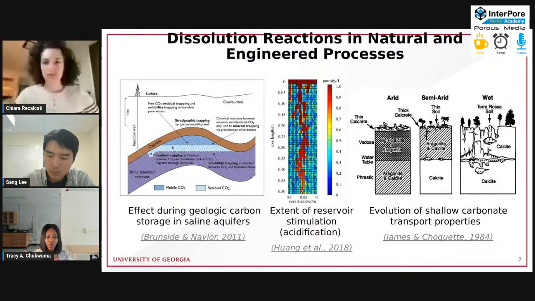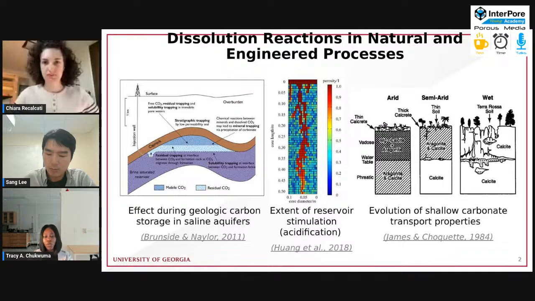So of course, dissolution reactions are very important in those kinds of subsurface systems. Another engineered process where dissolution reactions are really important is reservoir stimulation, usually for resource extraction. It's very important in fields like geothermal extraction and oil and gas exploitation. And usually in these situations, we're looking to enhance the transport properties of reservoirs by inducing dissolution reactions in these reservoirs. So we're looking to improve permeability, improve porosity, so extraction can also be improved.